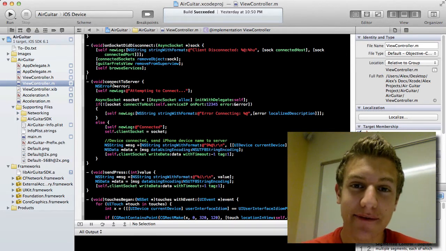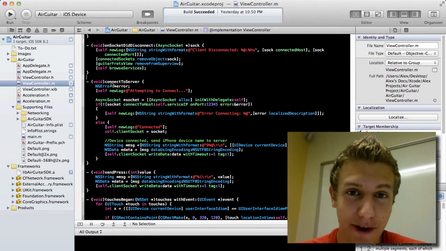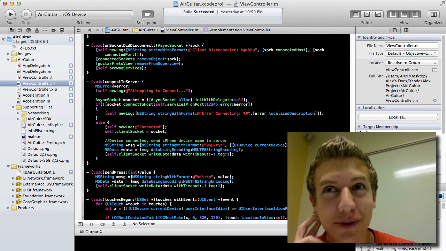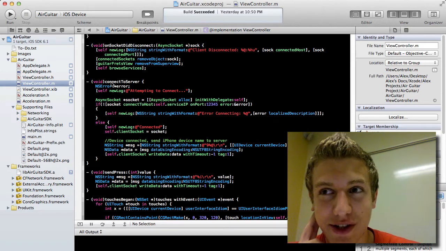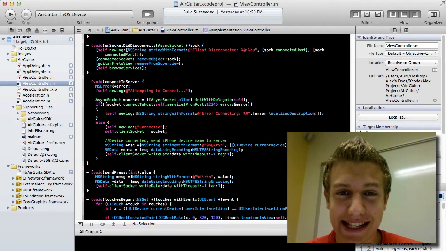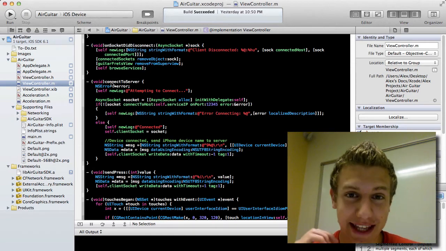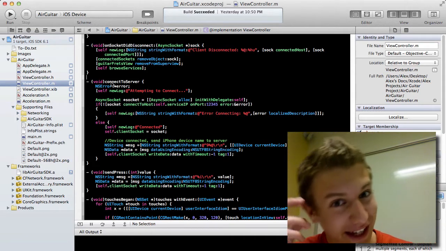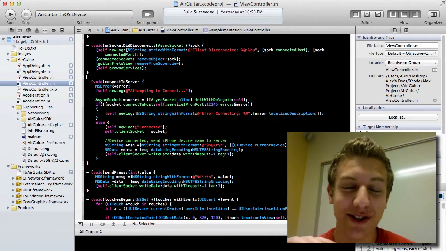Basically what I needed for this is a way to send data from my iPhone to my Mac, so that I could use it in the game. There are a few ways I could have done this, but I needed really instantaneous data to be sent right away. You don't want any delay in Guitar Hero, or else you're pretty much screwed, and if it's off by even half a second, the whole thing just doesn't feel right.